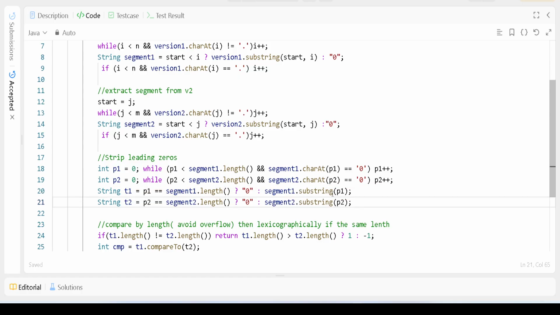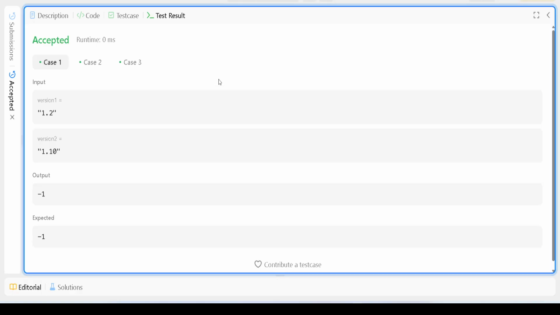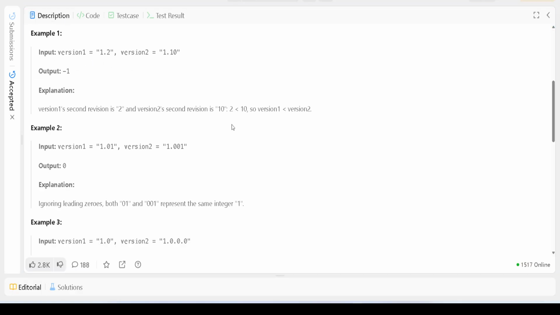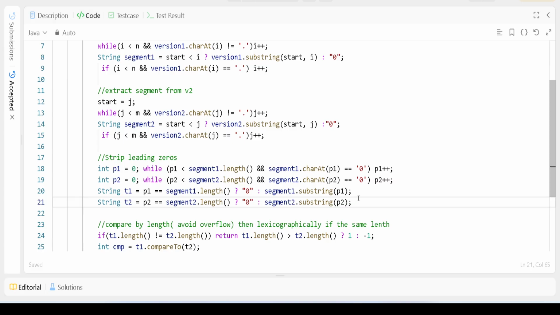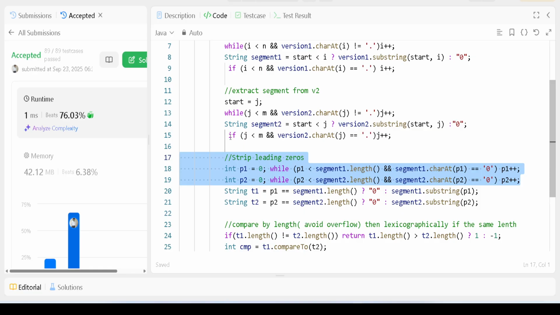I think everything looks good to me. Let me check. Okay, so these were minor changes, right? So you can see this is what we have here. Okay, let me submit. Working fine.